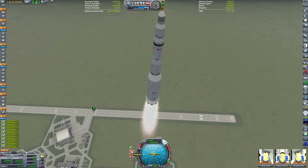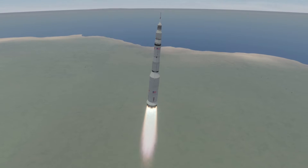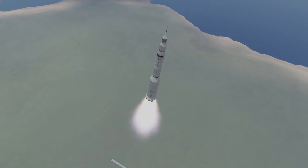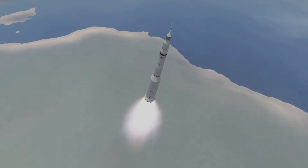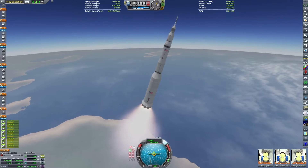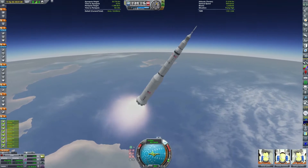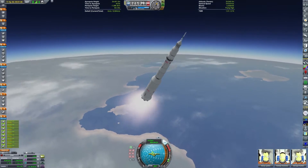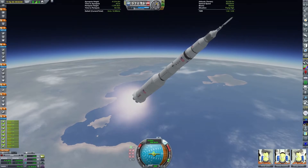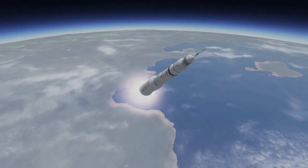Before you go commenting that I got the stages wrong — again, multiple proposals. The specific one is modeling an early proposal, because there are two types of Saturn C8 proposals. The Saturn C8 is the largest Saturn rocket designed, having eight F1 engines on the first stage, and eight J2s then one J2. This was one of the earlier proposals for a direct ascent moon landing as the alternative to Saturn V and lunar orbit rendezvous.